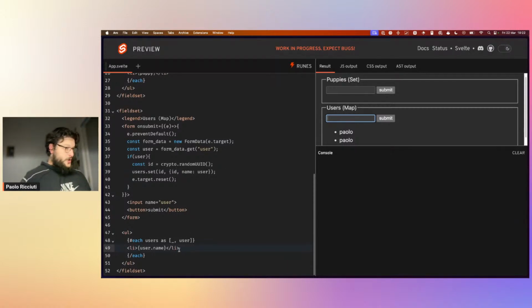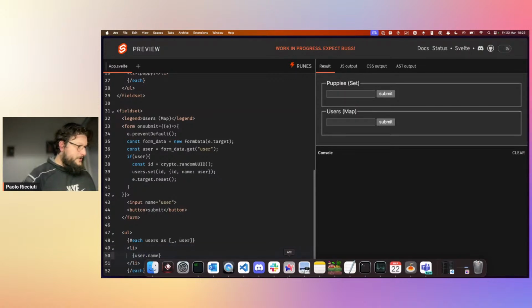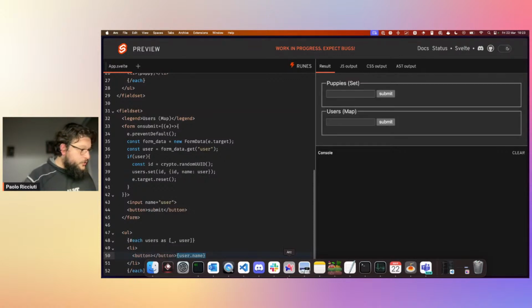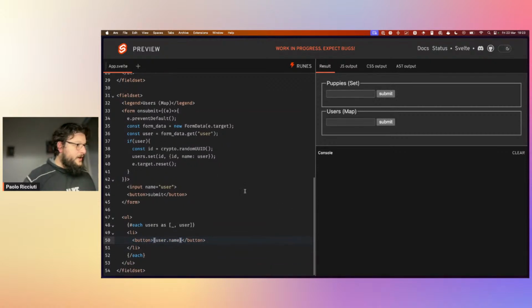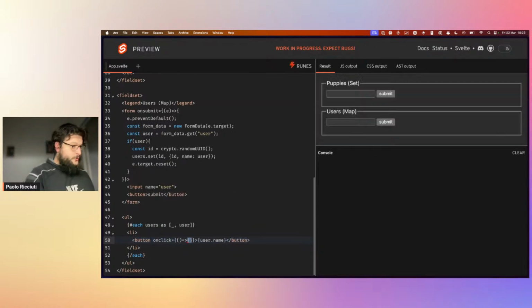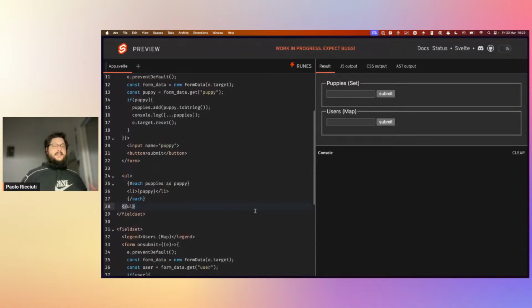And what I can do now to spice things up is, let's say that I add a button. I can do Control X, Control V, and now I have a button with the user. And what I want on click is to set the ID as the editing user.